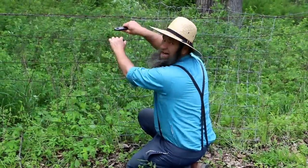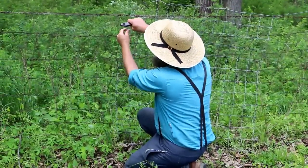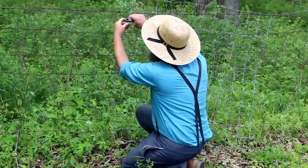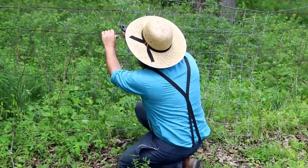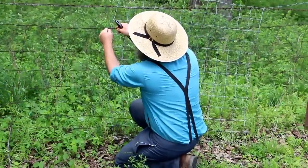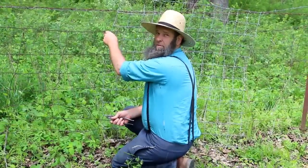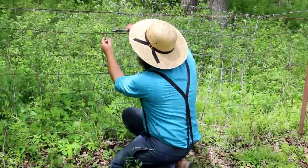I was able to utilize a lot of that wire from the last fix-up at the blackberries on that same project, securing the cattle panel to the T-post. So you can always recycle material on the homestead several different times. And actually, that wire I got for free. That was electric fence wire that a neighbor took down and didn't want anymore, so I got a whole spool of it to use.